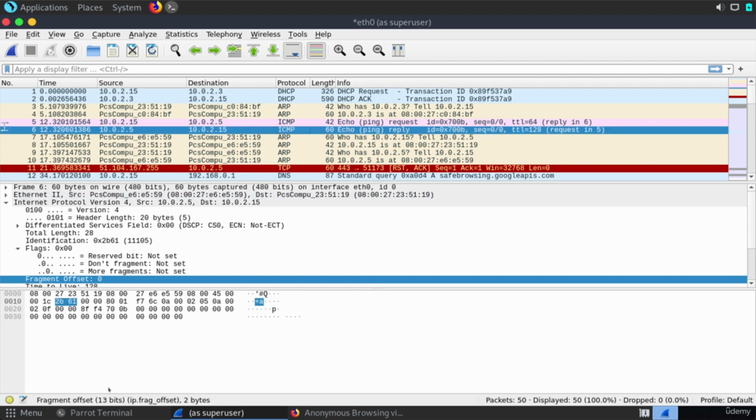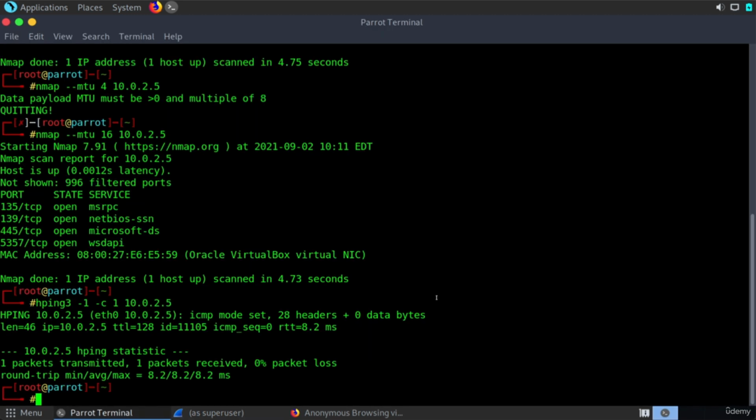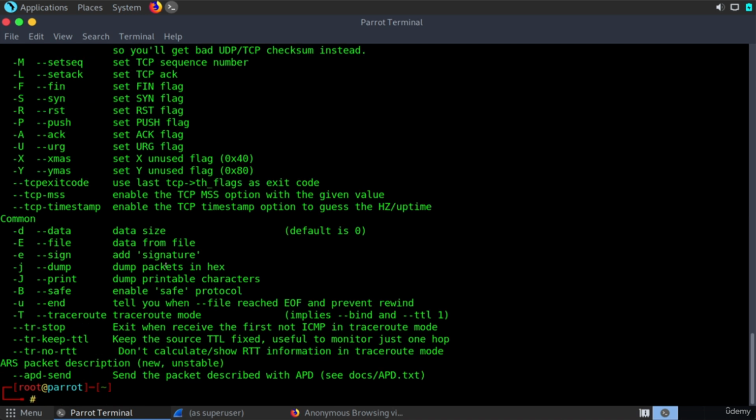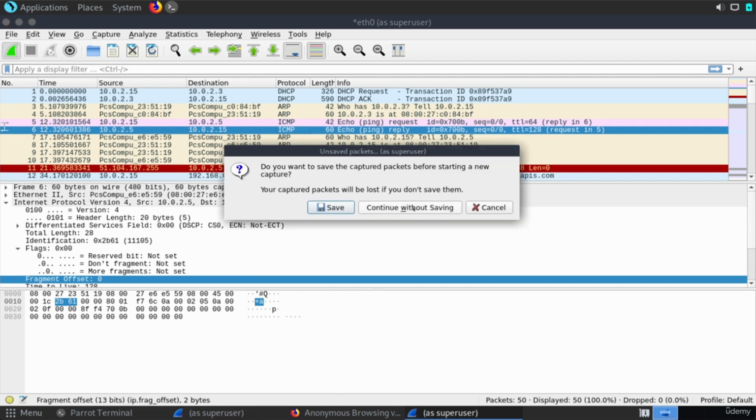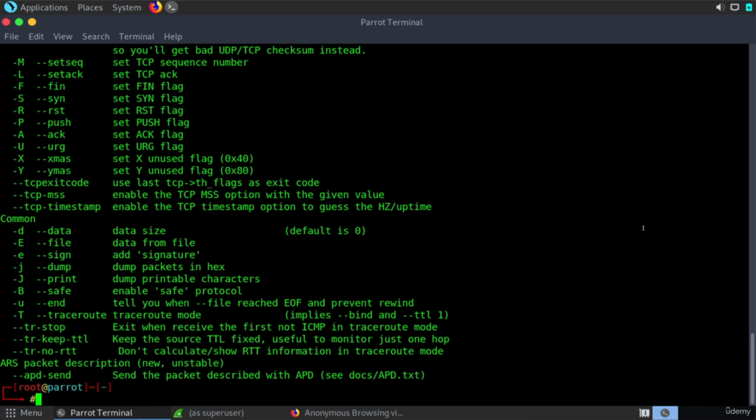By the way, if we go into our terminal, this hping tool is quite extensive, so if you want to see a list of those helpful commands, you can say hping3 --help, and this is going to output all of your optional parameters and the usage for this tool. So lots of different options are available there. It's quite extensive. Now, as a more advanced example, let me go ahead and reset our Wireshark so that it's capturing once again. We'll go back into our terminal here.